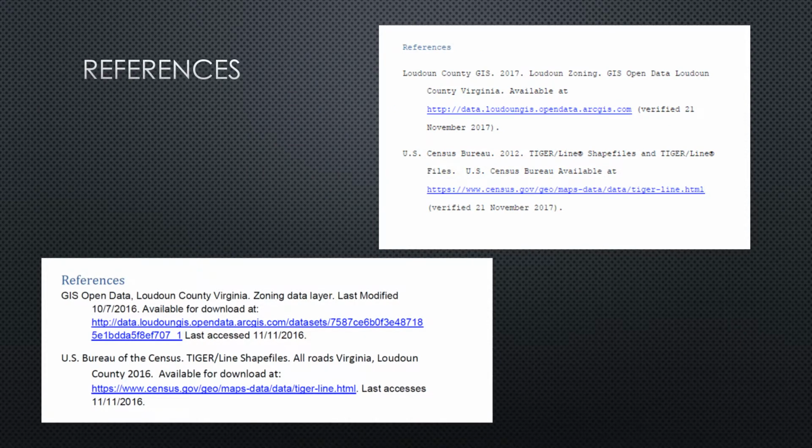Your references should look somewhat like this. The ones in the top right are pretty much the format that I'm looking for. Where the data come from, period. Year it was published, period. Title of the data, period. A publisher, editor, hoster, whatever of the data, period. Website where it came from, date when it was last reviewed to make sure that the data is still there.